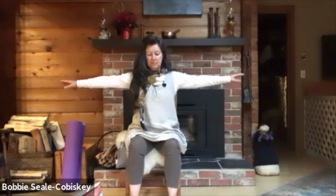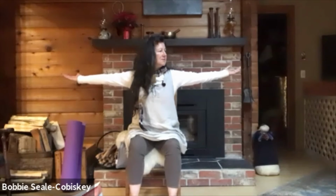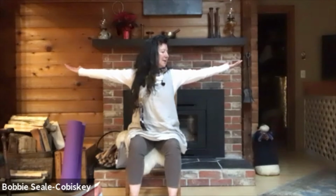So float your arms up. Palms up or down as desired. Turn your gaze, looking over your left shoulder this time. Come on back center. Palms face down. And shake out. And so from here, let's come into a practice called sun salutation.